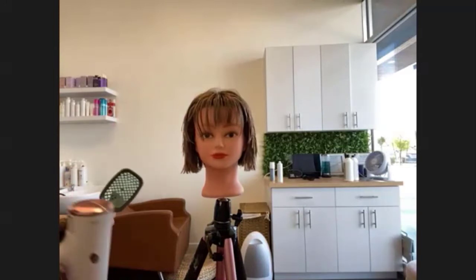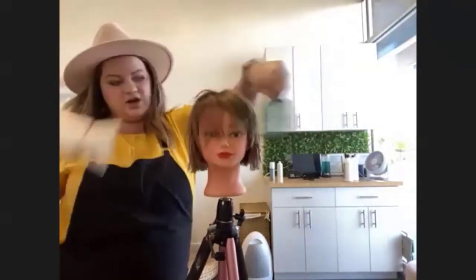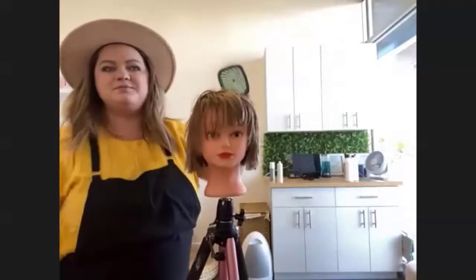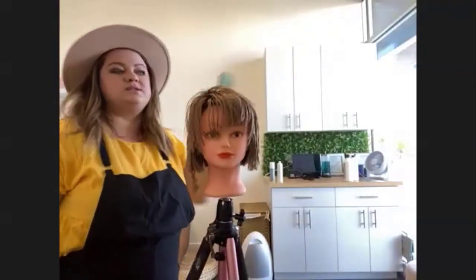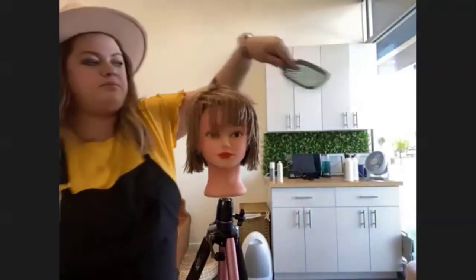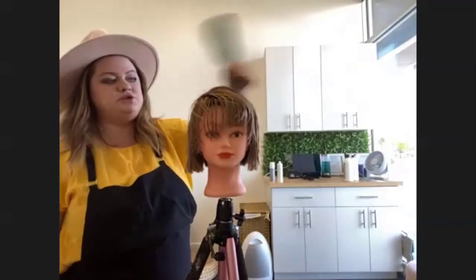Everybody wants to see it styled, so I'll just stay out of the way for the rest of the class. Big time back and forth. Same thing with the back. Anything that you want to lay straight down, back and forth, back and forth. This hair goes this way, so I'm going to push it that way for volume.